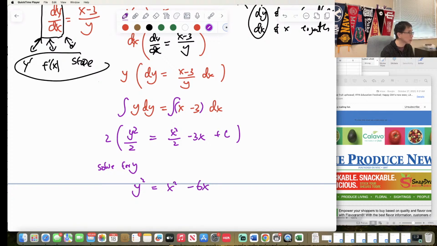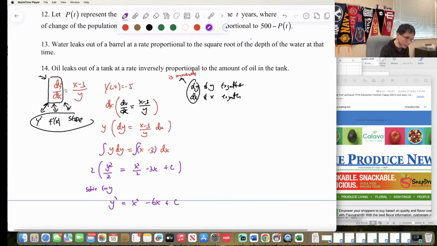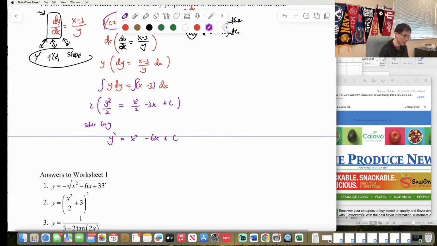Now, here's the part. c multiplied by 2 is still c. Kind of hard to comprehend that. Because c doesn't matter until the initial conditions are plugged in. Right now, we didn't plug in the initial condition. What is the initial condition? The initial condition is this. I haven't plugged it in yet, so the c doesn't matter. c only matters after you plug in, so I'm just going to go ahead and figure out what y is. Am I going too fast? How do I get y by itself?